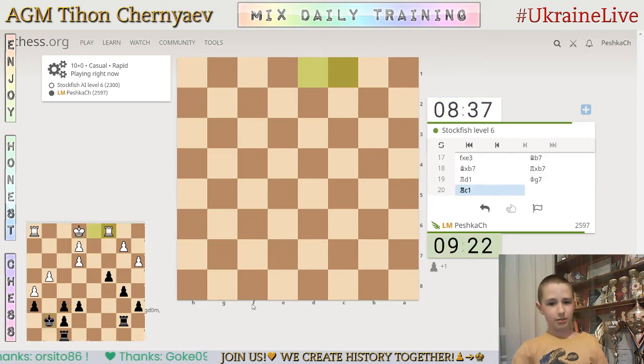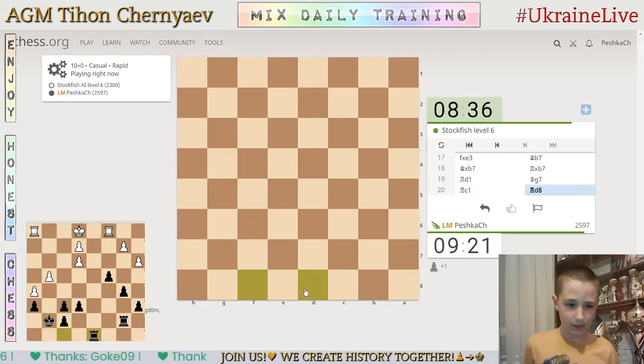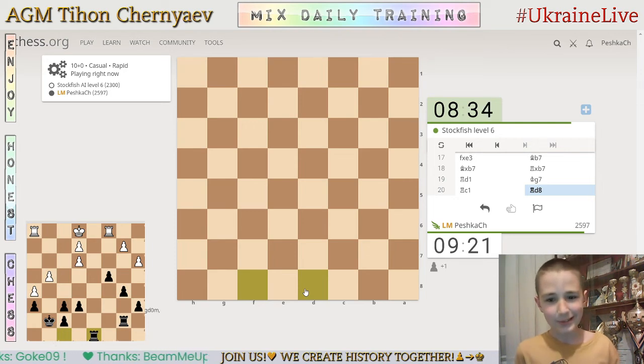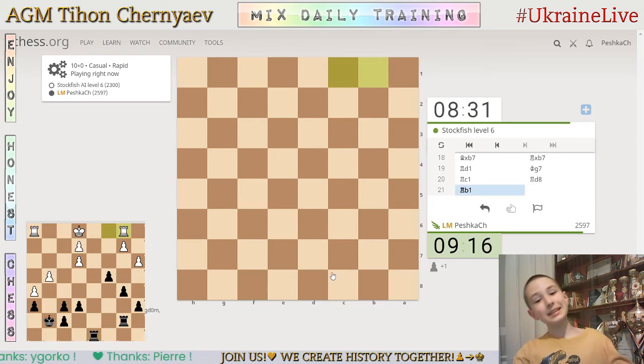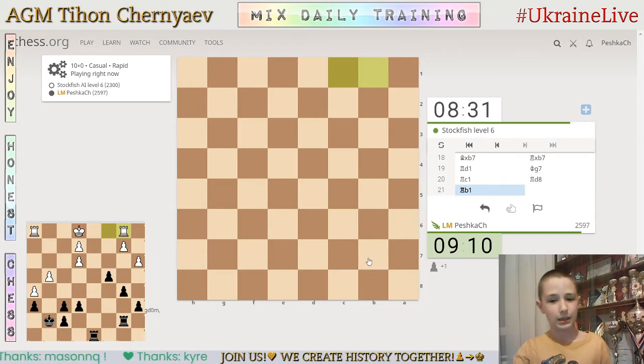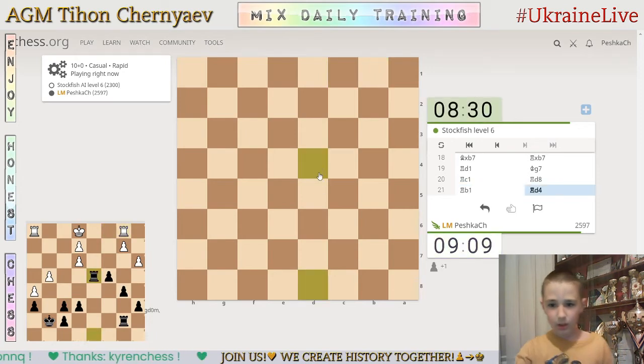Oh, what is rook C1? Oh, it's such a strange variation from Stockfish in the opening, and here he's... What is this? Rook D1, rook C1, and rook B1, from A1 to D1 to C1 to B1. What? Ah, it's Stockfish. It's usual Stockfish.